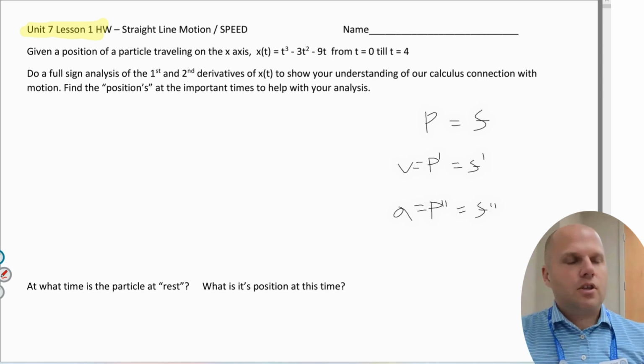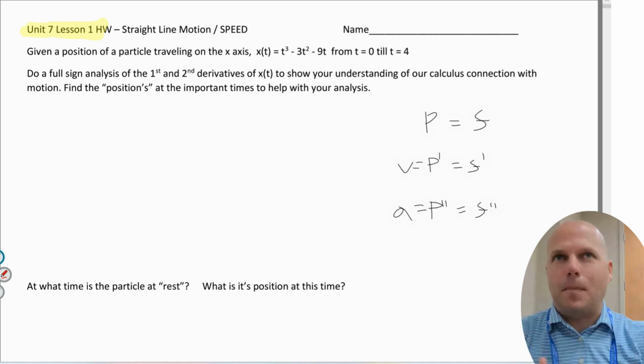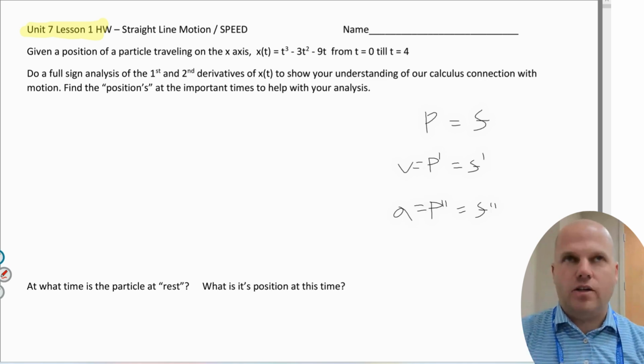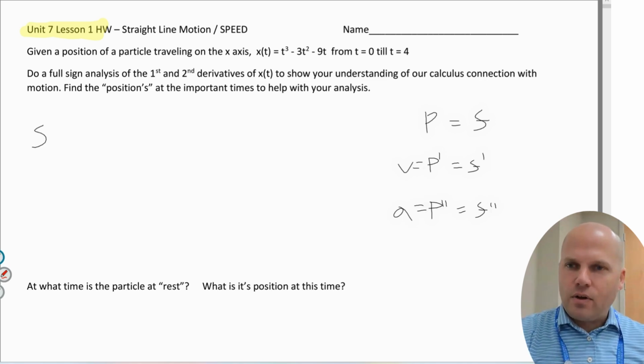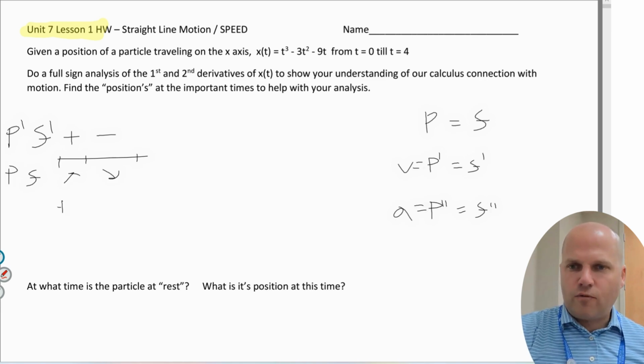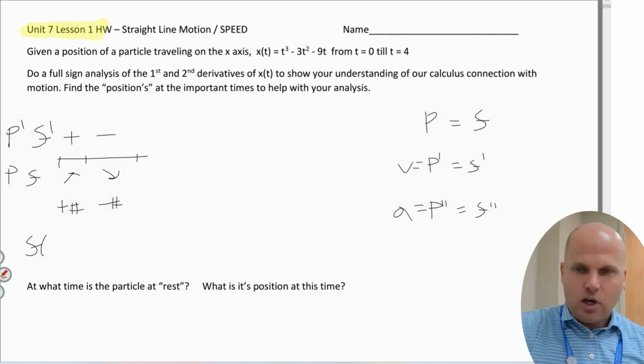Okay, so the key to this unit is understanding that we've really done all this stuff before. With one exception: we are going to look at some position values and figure out how much our position changed. Let's say I have a start and an end. We know that my function is increasing or decreasing. Position's derivative tells me how my position is increasing or decreasing. We're going to find out how much we increase and how much we decrease. We find that by finding actual positions and just finding the change, or the displacement, of the position.